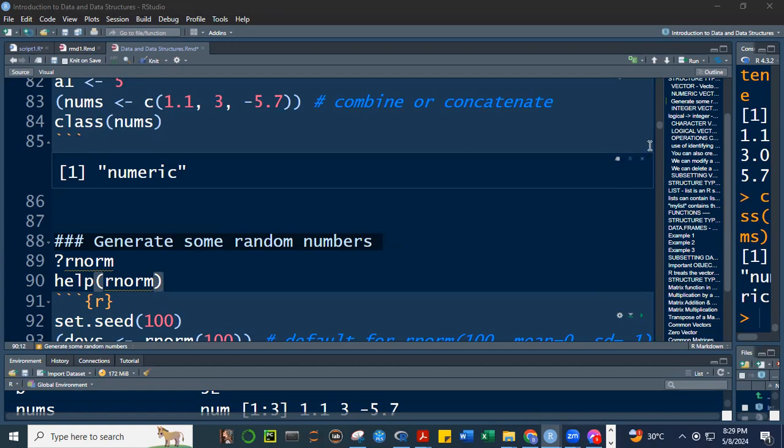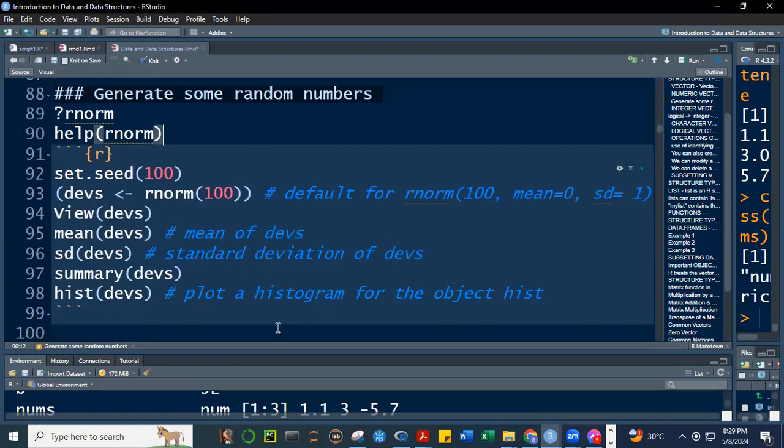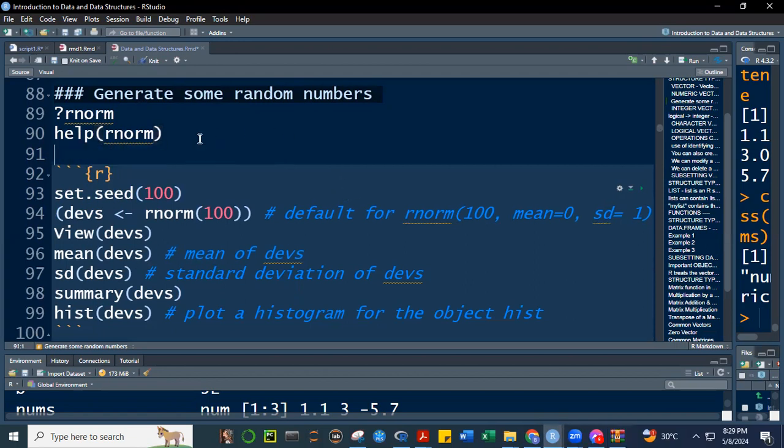Okay. So let's do this. I would suggest, I'm not going to share this code with you. I would suggest, as a practice, that you type it yourselves, so you get the feel, if you have not been using R for some time, so you get a feel again for using R. Okay. Set that seed. There are some functions in R that we can use in order to generate random numbers. Now, so that we generate the same random numbers, we use this function set.seed.